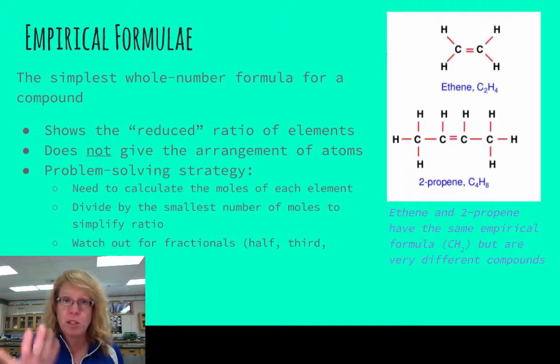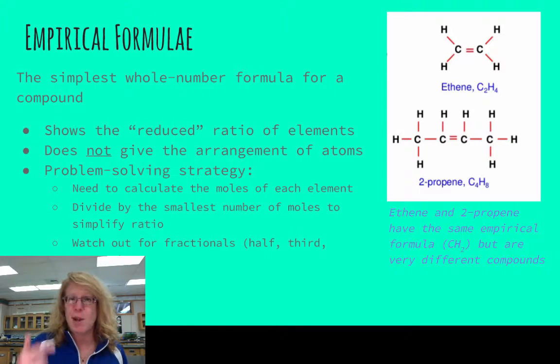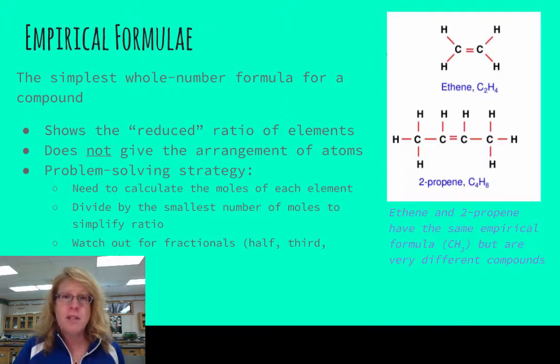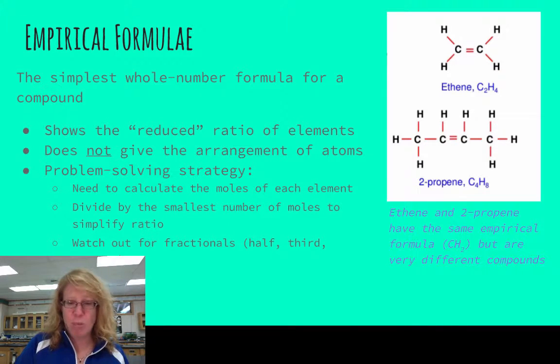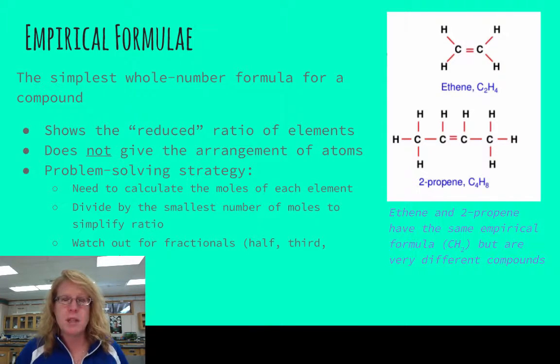Sometimes you can just inspect it, just look at it, and it'll be really obvious that it's say 1 to 2 or 2 to 3 or something like that. If it's not obvious, the trick I taught you guys was to divide by the smallest number of moles. So whatever you've got, if you've got 0.33 to 0.99 or something like that, if you're not sure what the ratio is, divide each one of those numbers of moles by the smallest number of moles. And that'll help simplify it out so that one of them becomes a ratio of 1. And again, we'll take a look at that in the next screen, actually, as we do the sample problem.